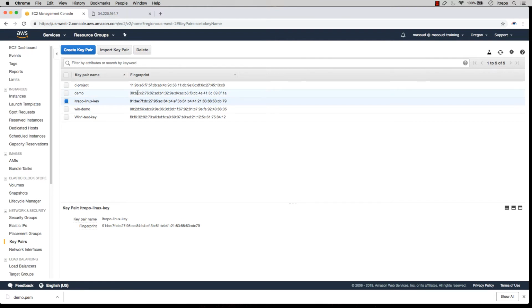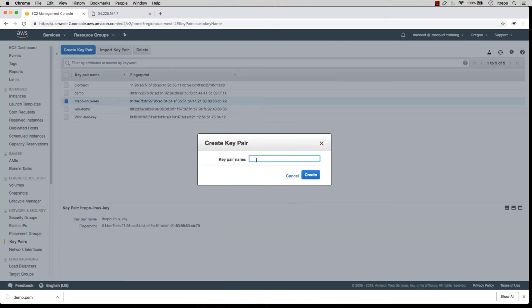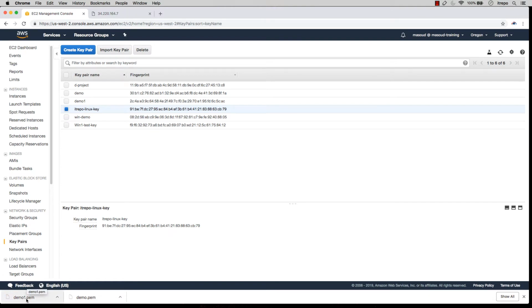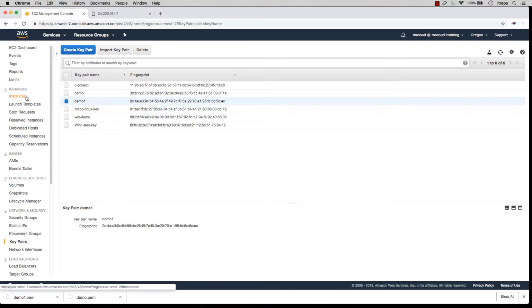What we can do during the creation of EC2 instances, or whenever we need authentication, is create a Keypair, and at that moment AWS is going to give us the private key, like this PEM file. And we can do it also from here. I can create Keypair here, give it a name, for example demo1, and hit create, and look, I got the private key right now from here, and I got the public key inside AWS. And whenever, let's say, I want to spin up another EC2 instance, I can choose demo1 for the Keypair, and I can use this .pem file for authentication.